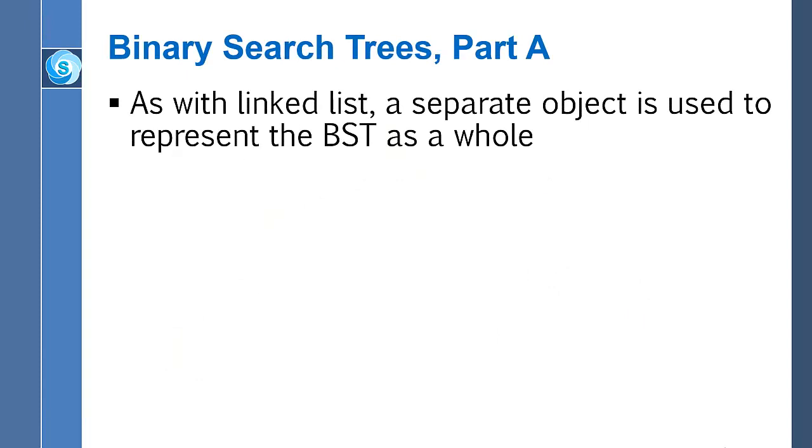Well, we've discussed this idea already. The green object in the green box in the previous slide basically is a visualization of an object that represents the entire binary search tree. And that's a useful thing to do. It's not a universal practice in coding, but it's desirable to have an object that represents the entire binary search tree.